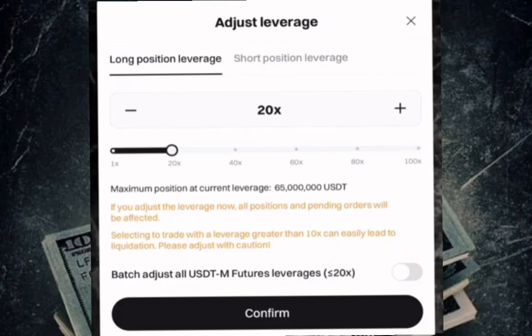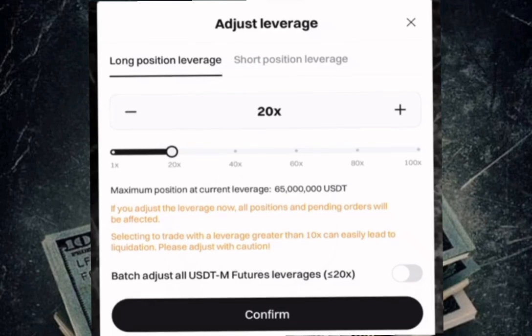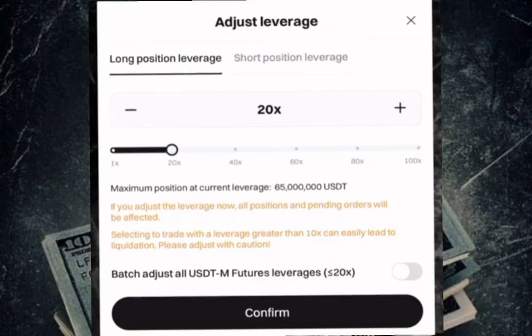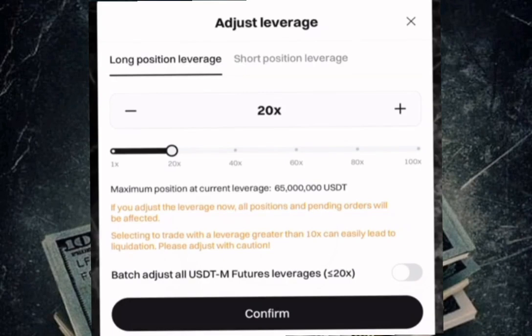Now, the disadvantage of leverage, why I said it allows you to lose more money if you don't know how to use it, is that, let's say, for example, you enter the trade to long, so let's say you're long in ETH, but the trade is going against you. So let's say it goes down. Now, if it goes down by 1%, what you'll be losing will be 1 times the leverage. So 1 times 20 is 20%. So you'll be losing 20%. So you can see that it has its advantage and its disadvantage. So let's say, for example, ETH goes down by 2% again. The amount you will lose will be 2 times the leverage, which is 2 times 20, that's 40%. So you can see that it allows you to make more money and allows you to lose more money.